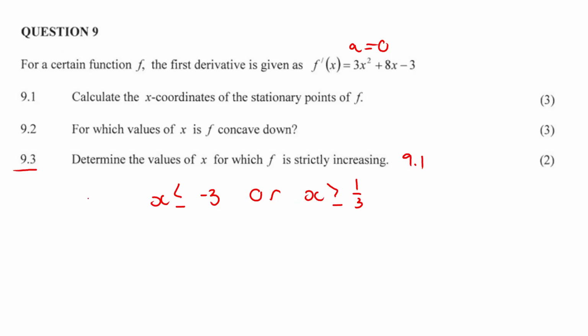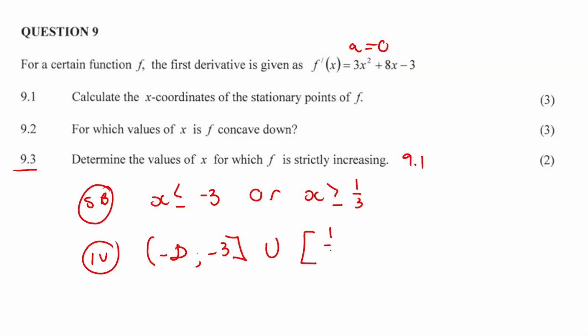If you're struggling to understand set builder notation, let me go through some interval notation with you in case you prefer this method. All the way to negative infinity, remember we can never include infinity. All the way to negative 3, we would close the bracket, or alternatively, close the bracket again, a third. We're just using our stationary points from the first question. And that is it. For the values that are strictly increasing, utilize your stationary points. The negative value is going to tend all the way to negative infinity, and the positive value all the way to positive infinity. And that's it. That's the entire question.